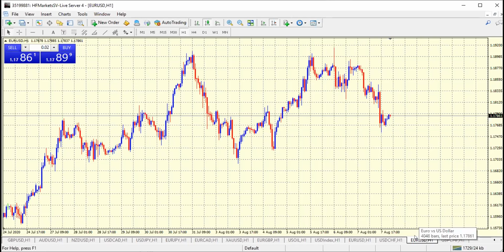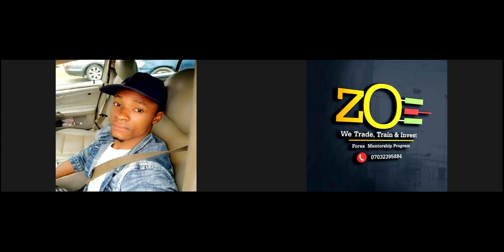So in the next lesson, I'm going to bring in one of our coaches, one of our staff. We'll be talking about how to use your MT4 on your PC and your mobile phones. How to customize, how to connect your demo account to your MT4 on your mobile phones, and how to place orders using your mobile phone.